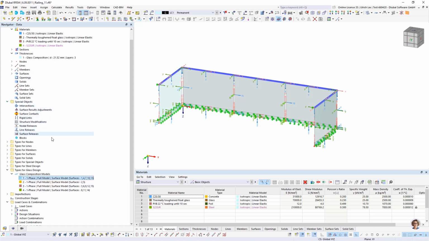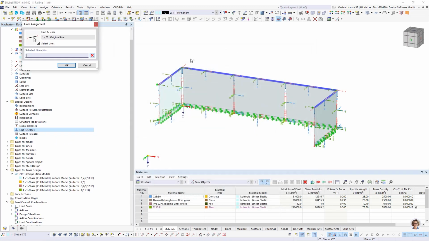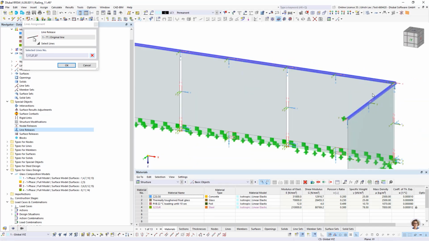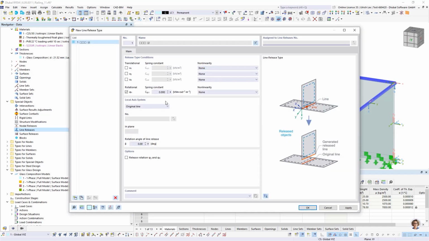What I want to create here, a new line release. I choose the lines where I want to assign it. And I create the new line release type. Here I want to use a fixed connection in Y direction.